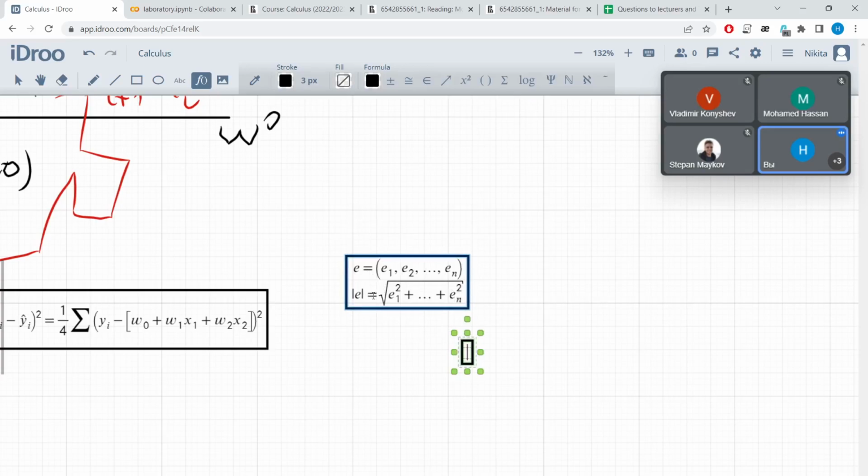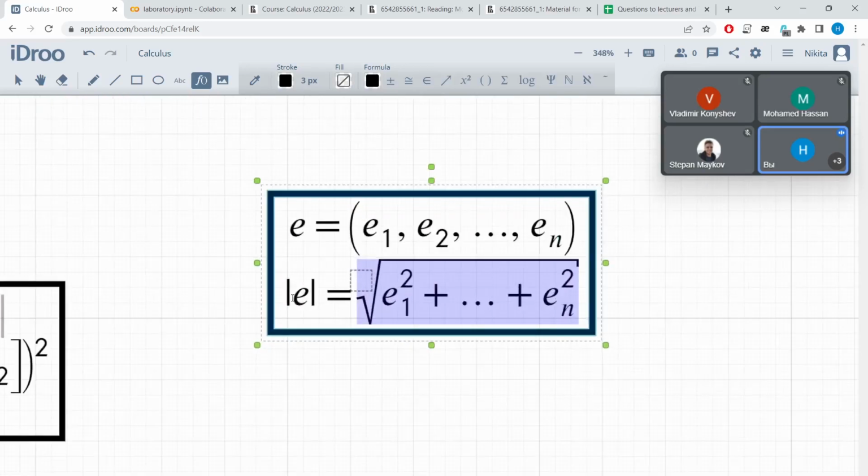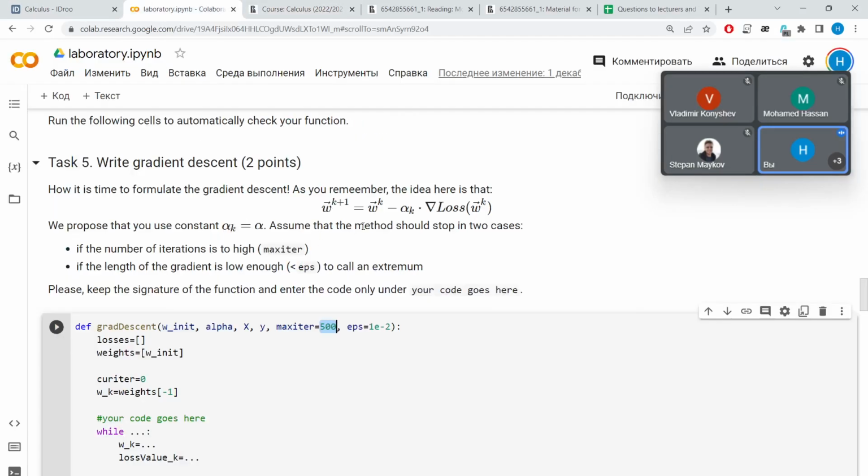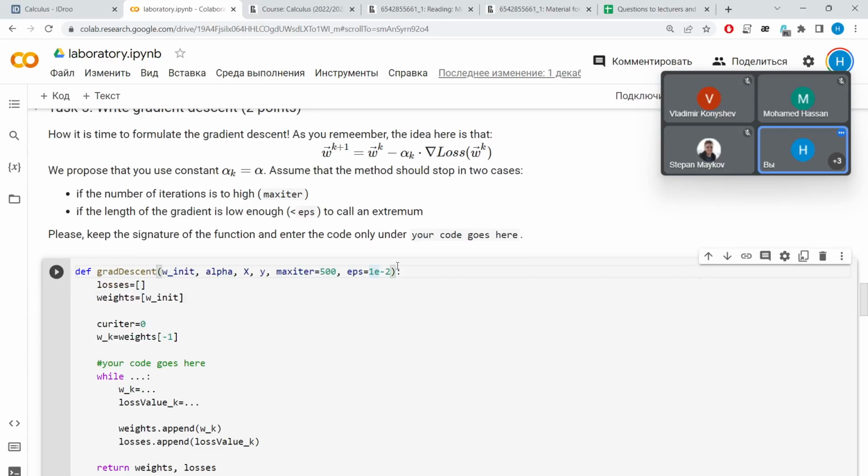So using this formula, that's the formula for the length of vector e. So, for example, you can bound the amount of your operations. Like, you can stop the algorithm if the length of your gradient is smaller than epsilon. Of course, you can change the value of this epsilon. That's not a strict part of the task, like to take 1/100.